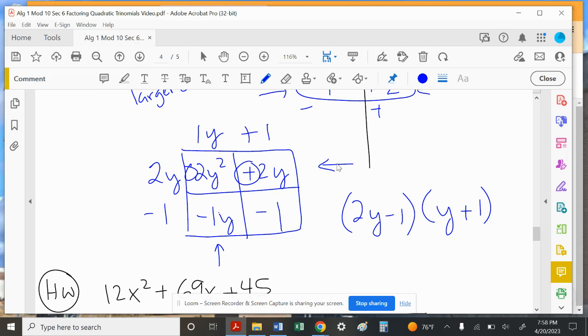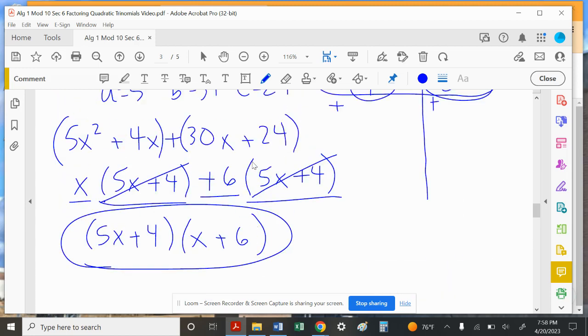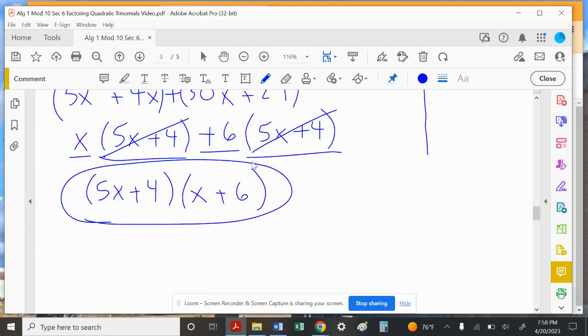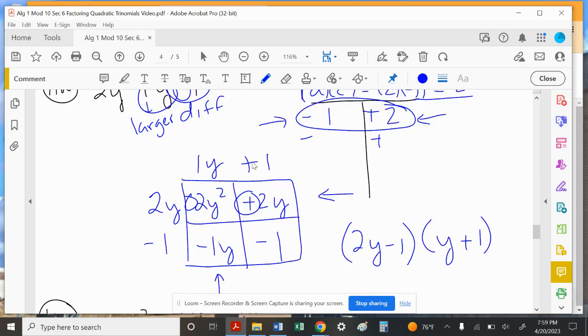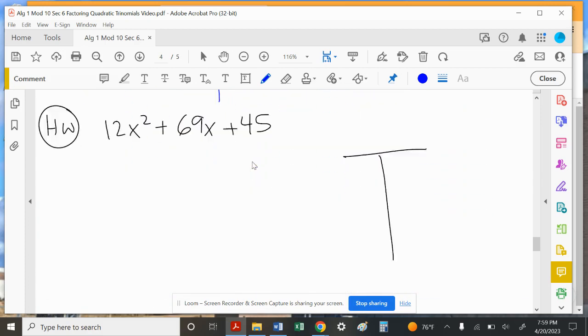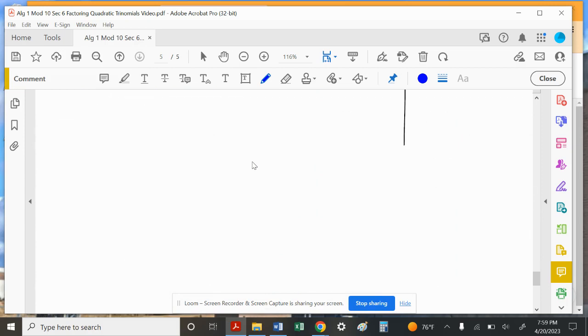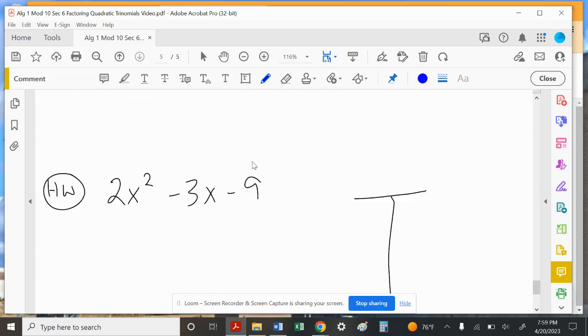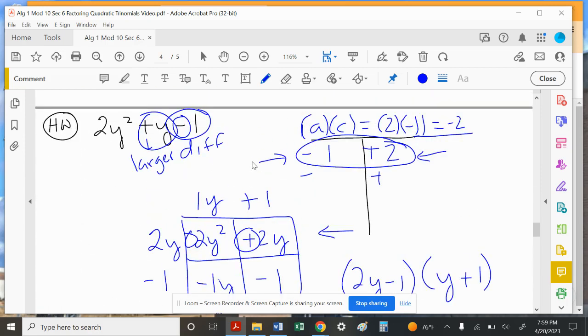And so now we have this solution. We have a solution using the box method. We have a solution using factor by grouping. And so at this point, I'm going to stop, and then we're going to do some more problems. We've got a few more problems to go through, 1, 2, 3, and 4. I'm going to do all those problems on the next video.